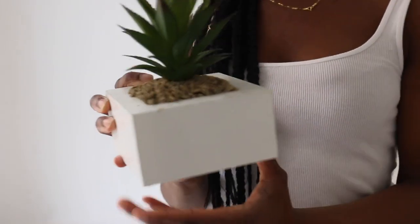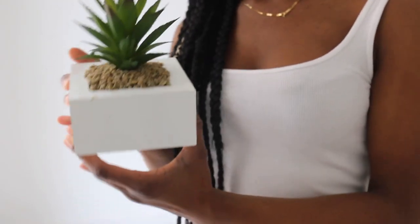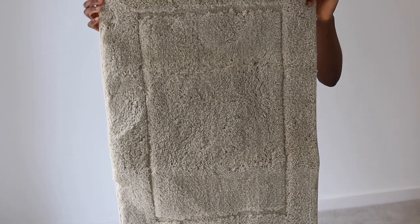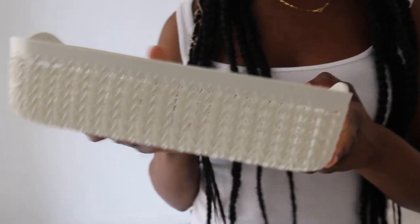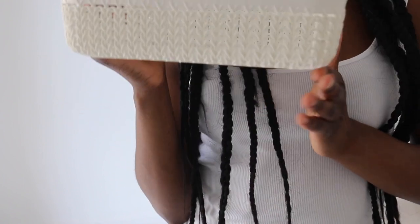I've also got this cute cactusy fake plant — it's really cute and will just be a nice addition to the room. I think it was six pounds. I've got myself a bath mat as well — I got it because the color matches the bathroom and it was only five pounds. I'm not a huge fan of bath mats like this, but if I really don't like it I'll just buy a new one. And I've got this basket to just store stuff in my bathroom — it looks really cute.